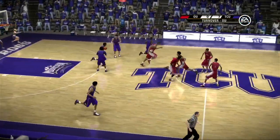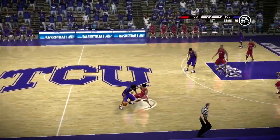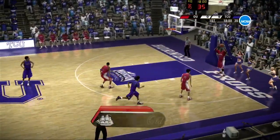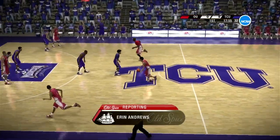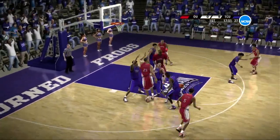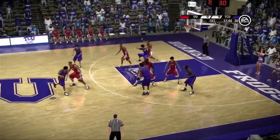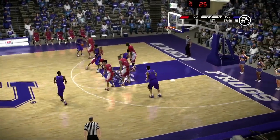He stole the ball. Great pressure there. Fantastic ball pressure. The pressure got to the ball handler, and he lost it. Worked the perimeter. Spacing's so important. Get 15 to 17 feet apart. Let's check in courtside with Aaron Andrews. Aaron? Well, Brad and Dick, I don't know if you can hear it, but I can hear it clearly down here. The coach is stressing, go inside, go inside. They've been affected all night long that way. What an asset to have, guys. Well, I think she's right about that, Richie. I'll tell you one thing, she's essentially right. Down in the post is where you create a lot of offensive action.